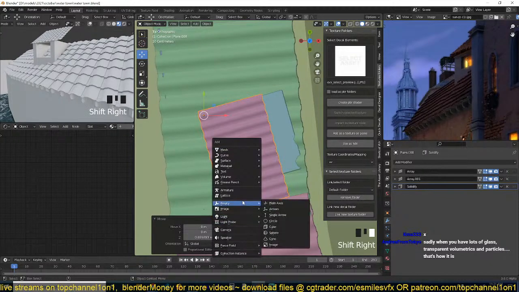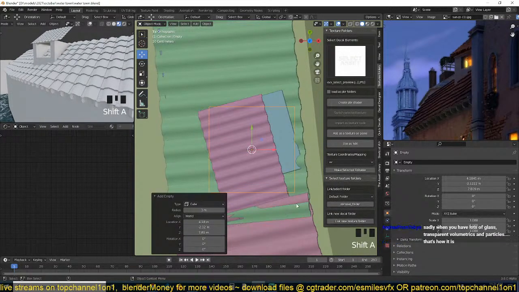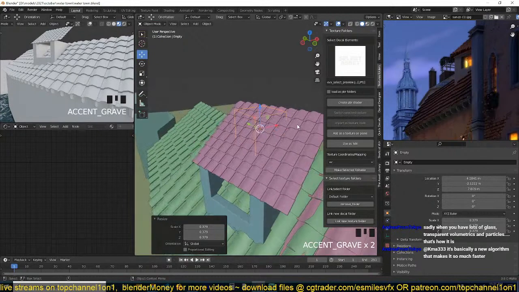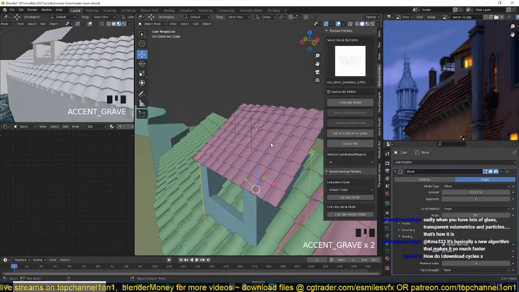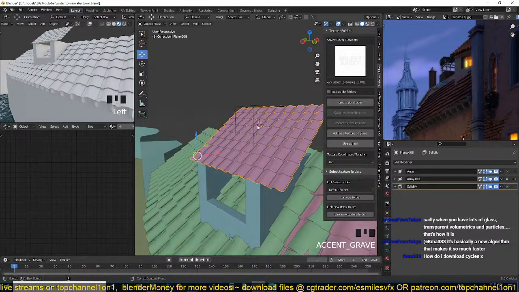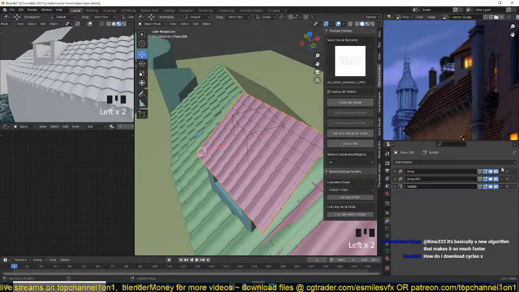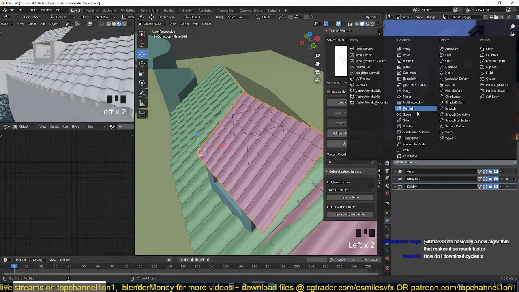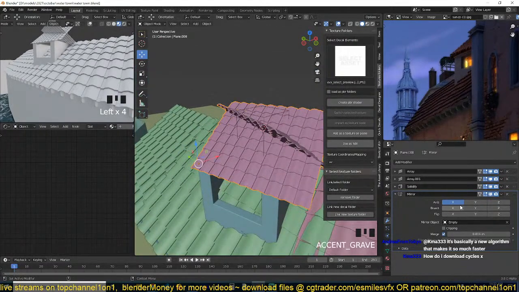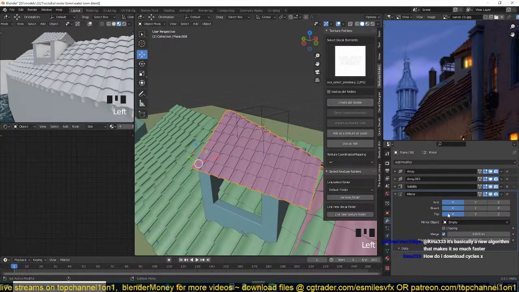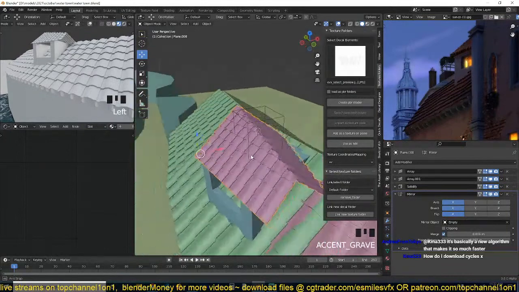And that's why I try to avoid anything that is going to increase my render times. So I want this to be the roof for this small attic. I'm going to use a mirror modifier to cut this off. I'll add a mirror object, select this empty as the mirror object, and turn on bisect, flip the bisect, and you can see what we're having.